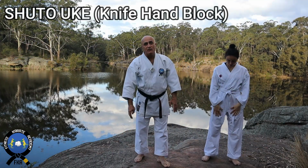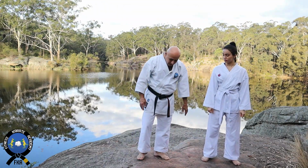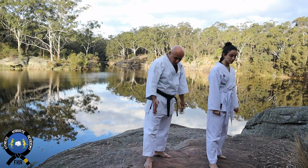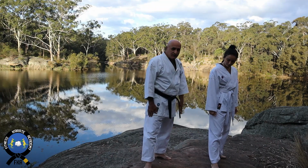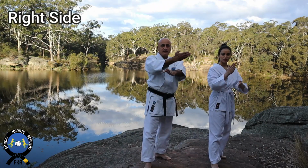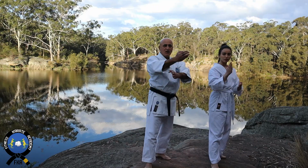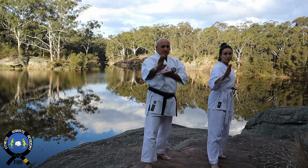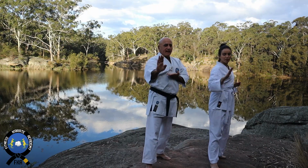So that was Shoto Uke, or knife hand block, in natural position, or shizen tai. Let's go further and do the right side and left side in Renoji Dachi, this stance. We do the knife hand block in this stance. Right leg front, left hand front, right hand back, slowly. Ichi, back, get ready, ni, back, san, back. Now faster, ichi, ni, back, san. Ichi, ni, one count, ichi, ni, san, shi, hey!